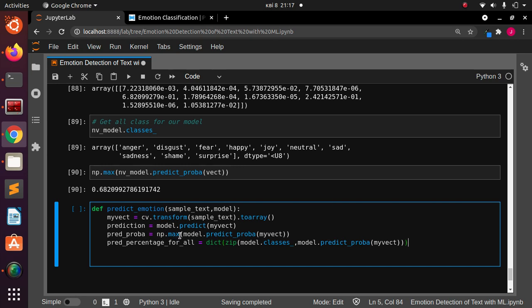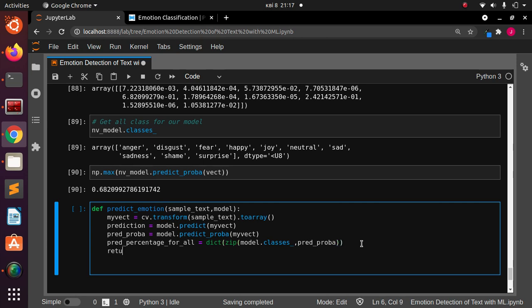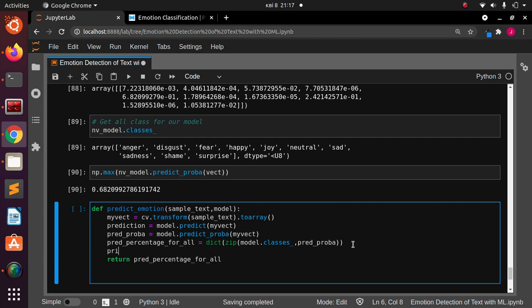Instead of making it like this and all of these things, we can just take off this, get that particular value, then pass that one here, to make it simpler and cleaner. So predict proba. Perfect. And now we can just return, and we can actually do this one.